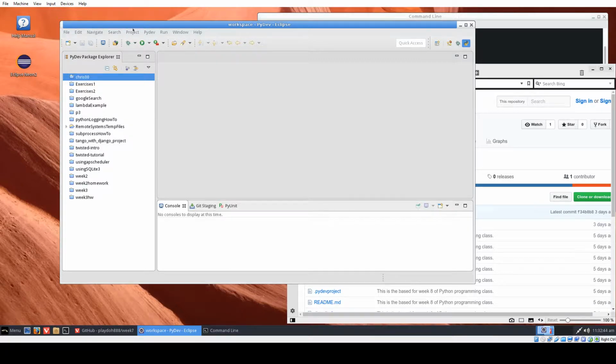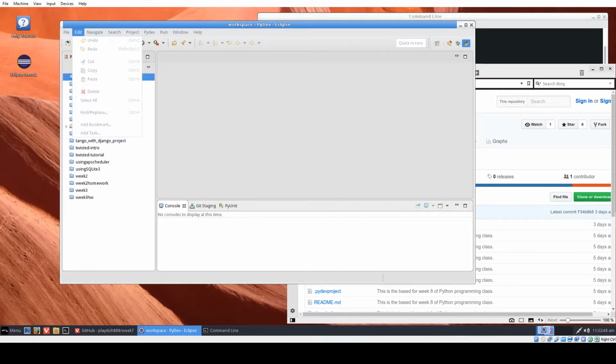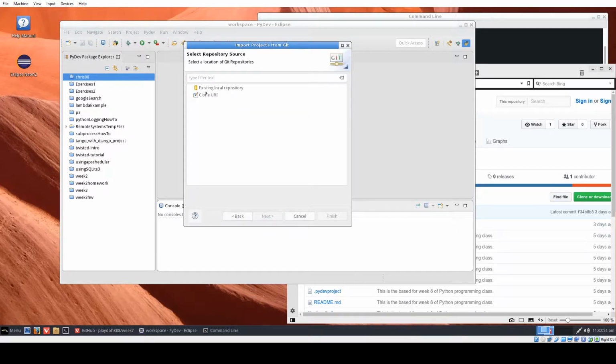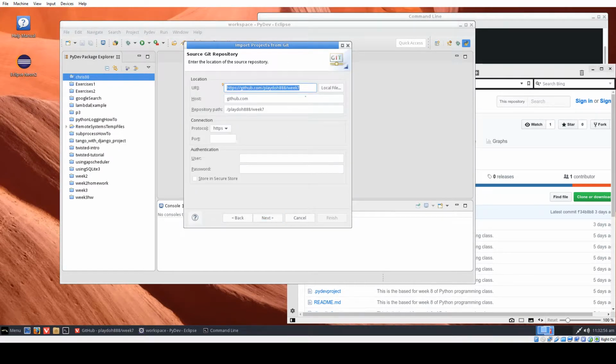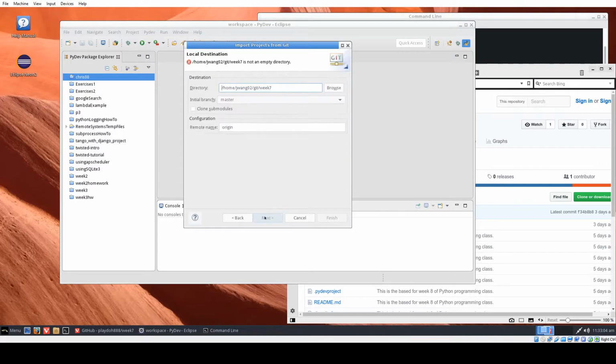So again, this is Eclipse, the Windows version, the same thing. I do an import, and then from Git I do a clone. The same thing, right? I'm only going to do this for week 7 because week 8 is the same thing. So you pull from the master branch. I needed to replace this. So just a second, let's get through this.